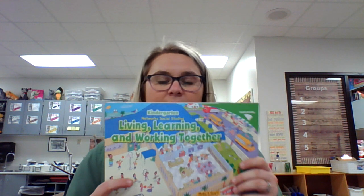Also inside your bag are going to be some resources that you will use for the calendar activities. One of those is an eVision math book. It's just got math pages that you can work with, different activities. You will have a writing journal where you'll do some of your writing activities. And you will also have a book that looks like this. This is your social studies book where you'll do some social studies activities.